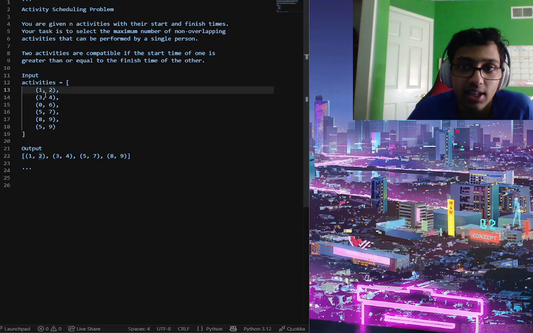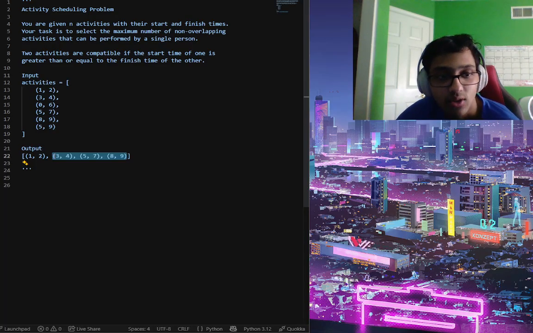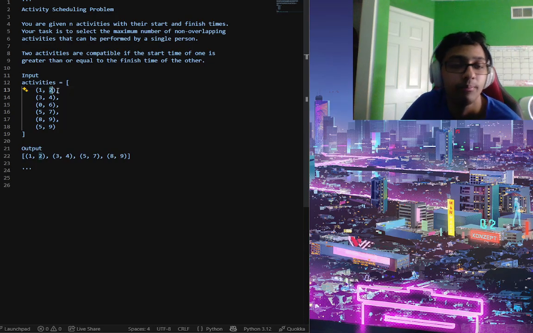We want to be sorting the activities based off of what activity finishes earliest, right? So if an activity finishes early, that means we have more time to fit more activities into the schedule. So that's why we want to take into consideration the finishing time of the particular activity.